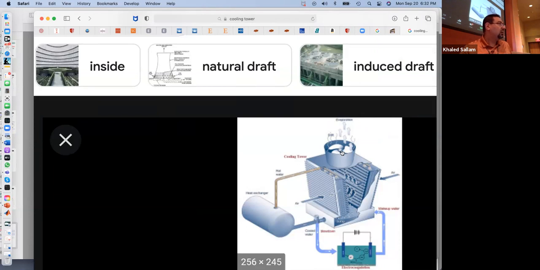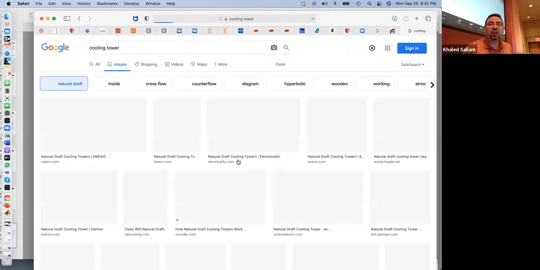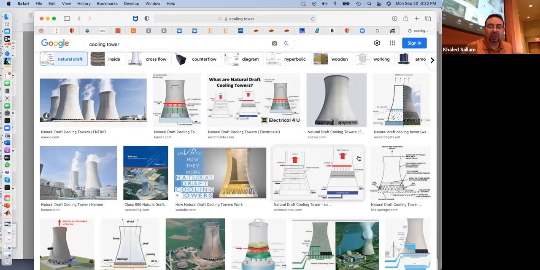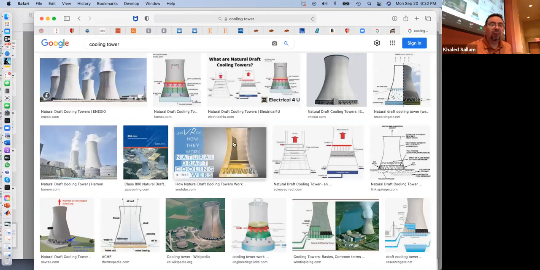All right, makes sense? A very tall one can be driven by buoyancy, the short one cannot. So natural draft runs without electricity for the rest of its life. But guess what we are losing then? We have to pay upfront. We have to put a lot of money into building that massive concrete structure, and then it lives basically rent-free for the rest of its life.